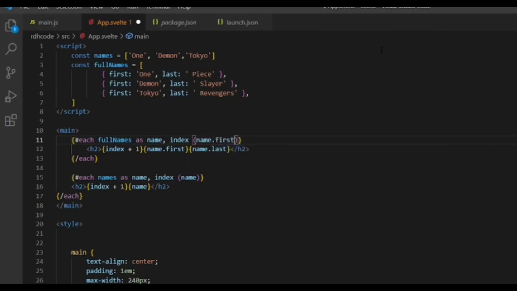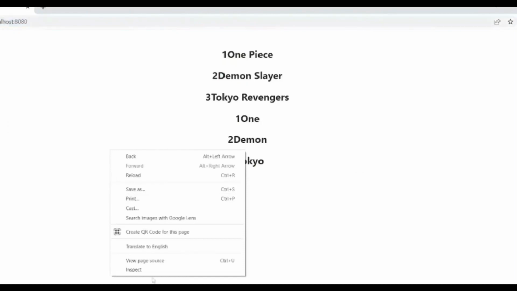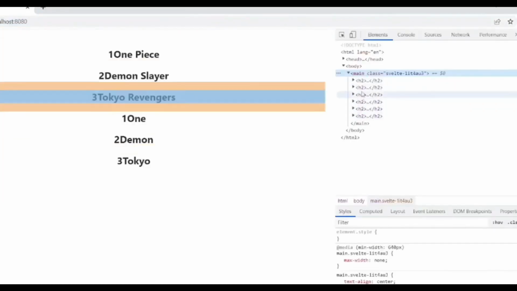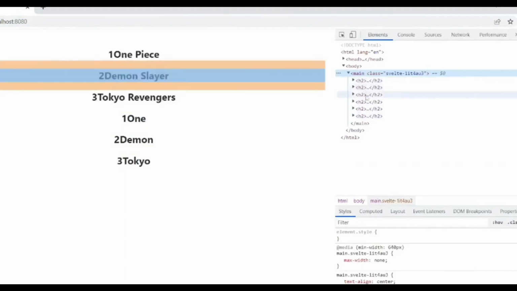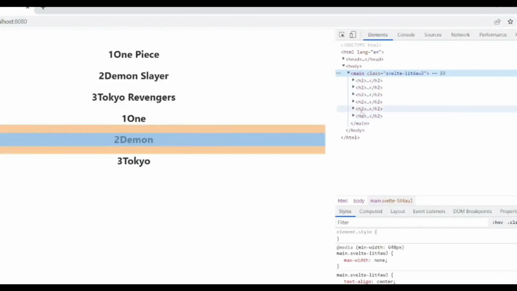If we now save the file and go back to the browser, there is absolutely no change to the list of elements being displayed. However, the key expression is used by Svelte to diff the list when there are data changes. Or in simple words, the key expression helps Svelte identify which items in a list have changed, are added, or removed, and it plays a crucial role in handling UI updates correctly and efficiently. What I want to do is show you an example where the absence of the key expression can actually lead to bugs in the UI.